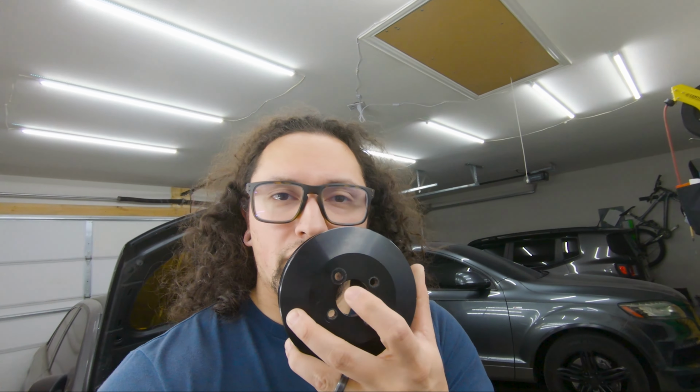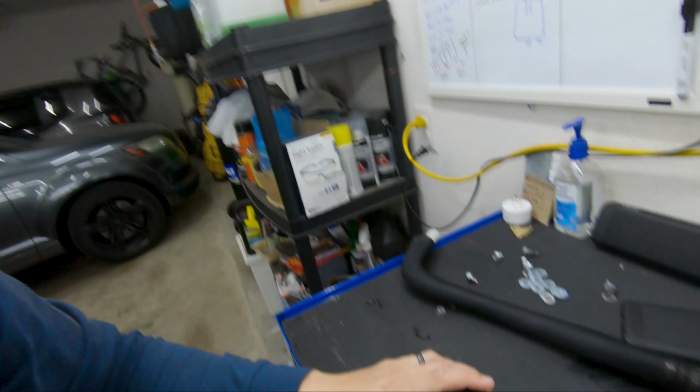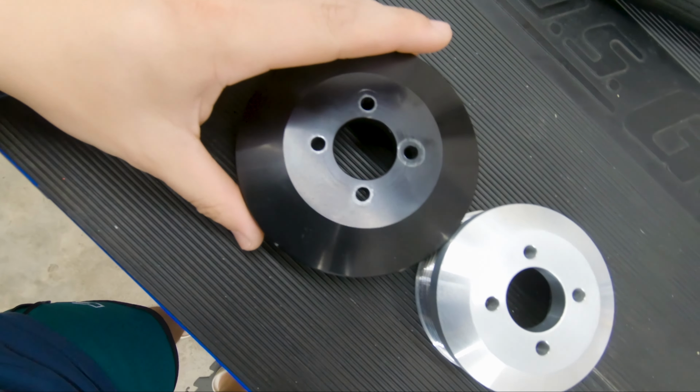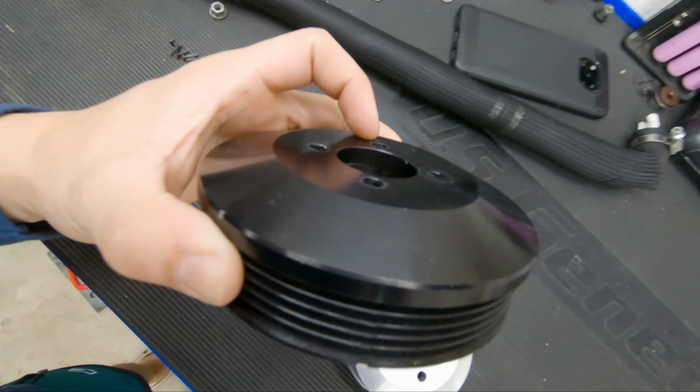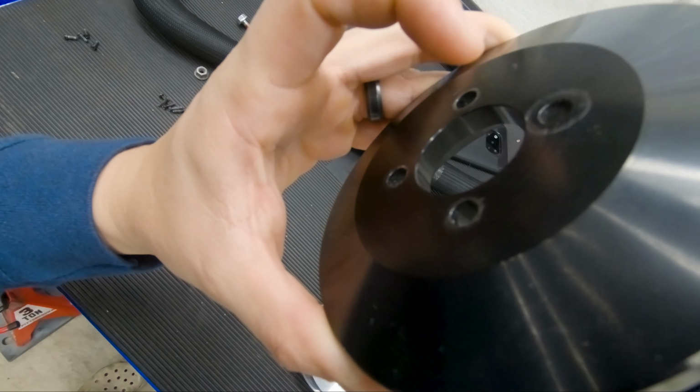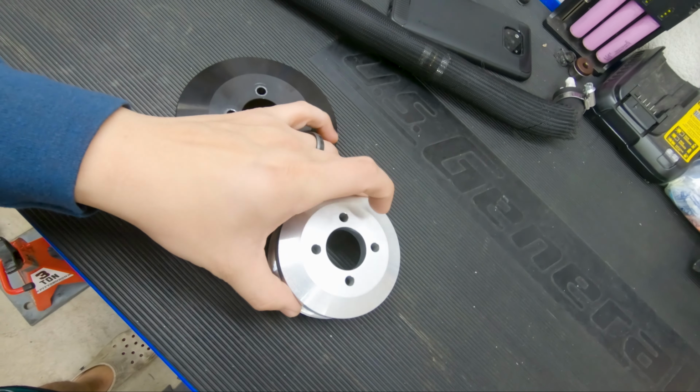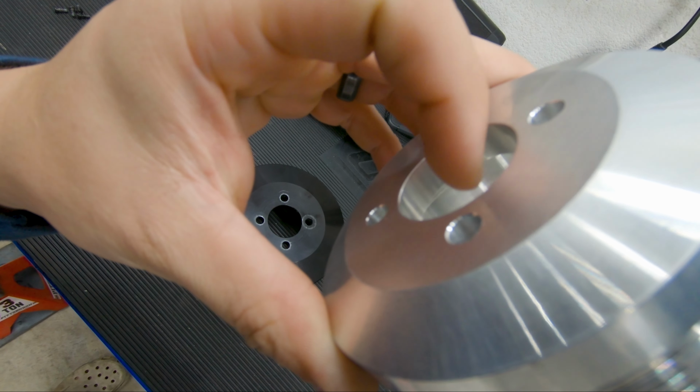Back when I had that original 80 millimeter pulley, there was a slight difference in design compared to the VF, and I'll explain. Besides the size difference and the color, it's the same design, but I noticed that this wall here on the VF is relatively medium. When you look at this one, it's a lot thicker.